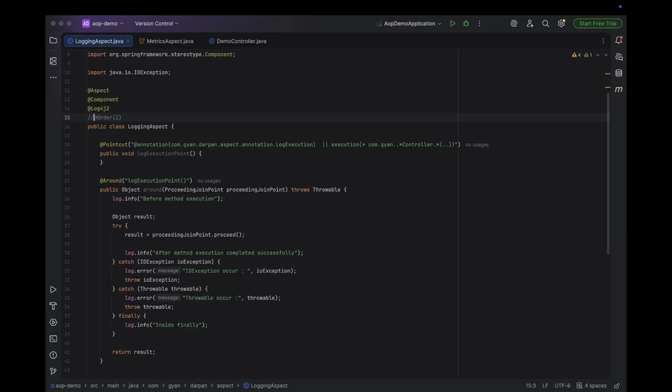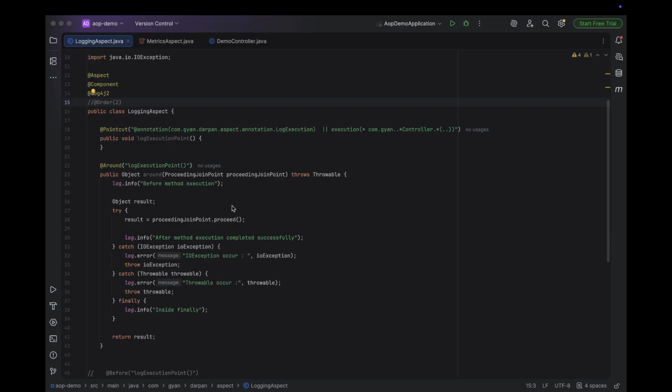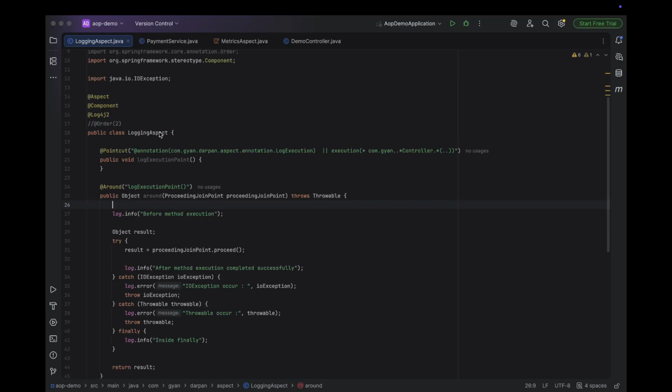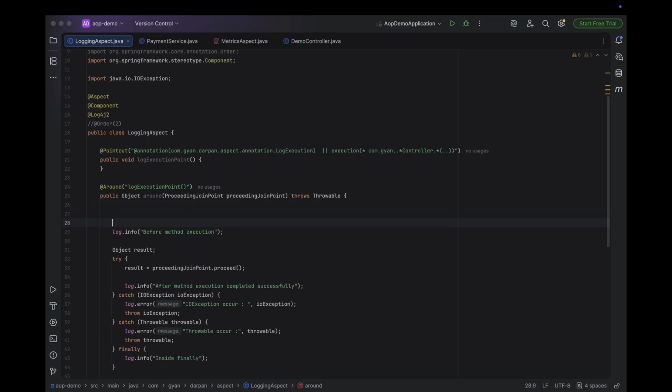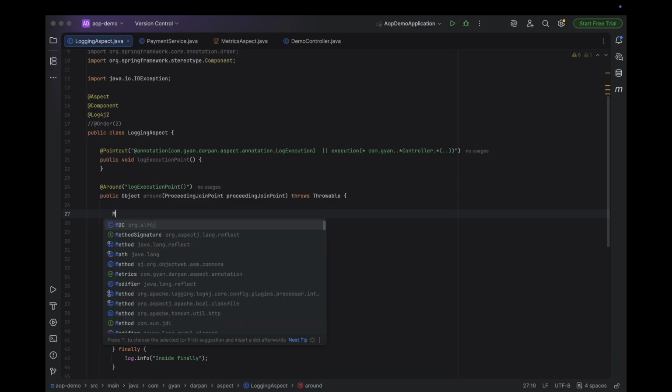Remove the @Order annotation. Now, let's fetch the method name and the class name.